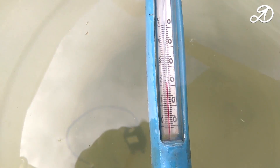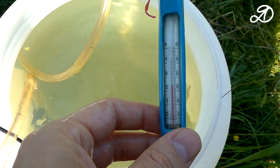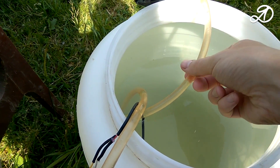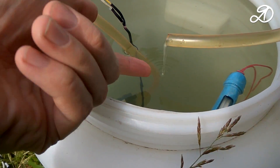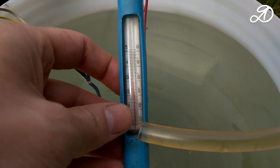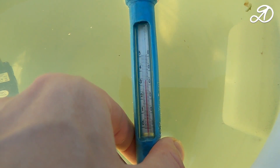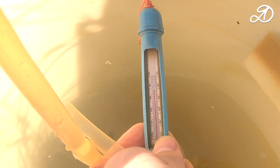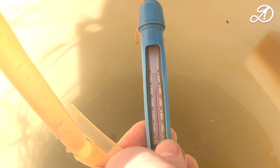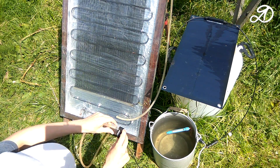At the beginning of the day the water temperature in the tank is about 21 degrees. After some time the water at the bottom of the barrel rises to 24 degrees. By the way, this huge tank can hold 50 liters of any liquid. At constant circulation the water at the outlet of the collector is more than 5 degrees warmer. After two hours of working the water temperature increased by 13 degrees. If the pump is placed in the middle or at the top of the barrel the heating efficiency increases — the temperature was over 40 degrees Celsius after about three hours of operation, and the water was warm all over the barrel.